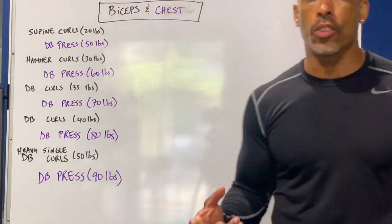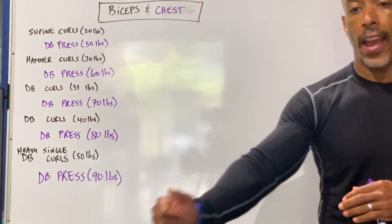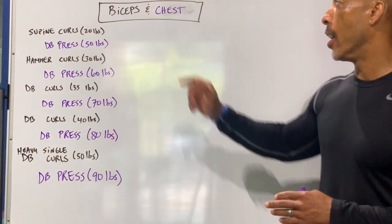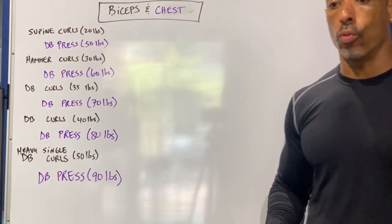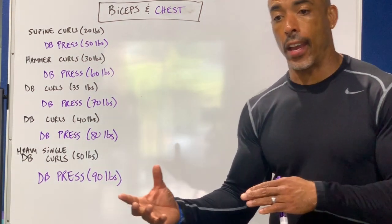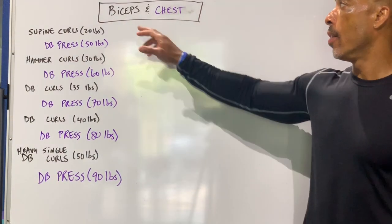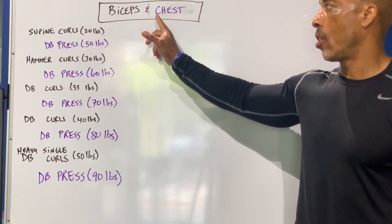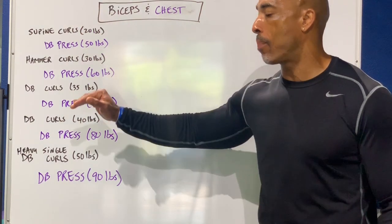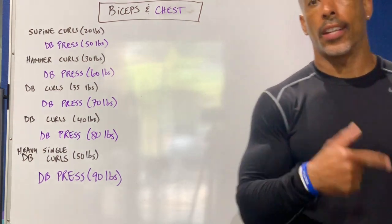So I normally do opposing body parts or two body parts, all right? So a back and a chest, or in this case, a chest and biceps, and then you do back and chest again, or back and triceps, all right? So today, I'm gonna do biceps and chest, okay? So I'm gonna go opposing body parts. I'm gonna alternate between a bicep exercise and a chest exercise.